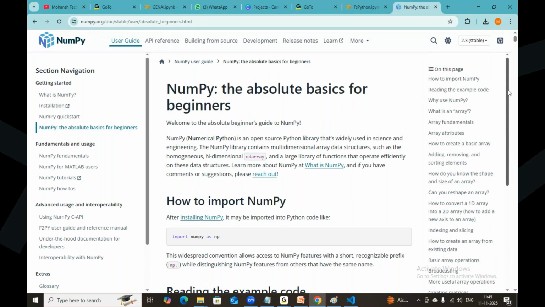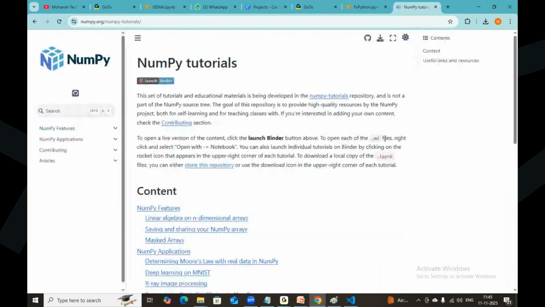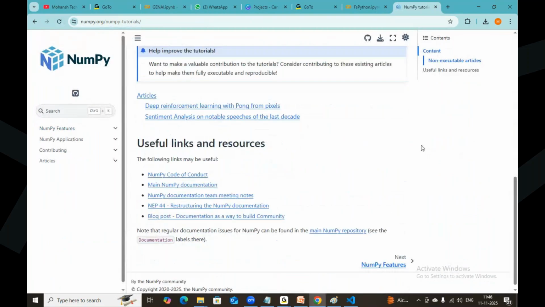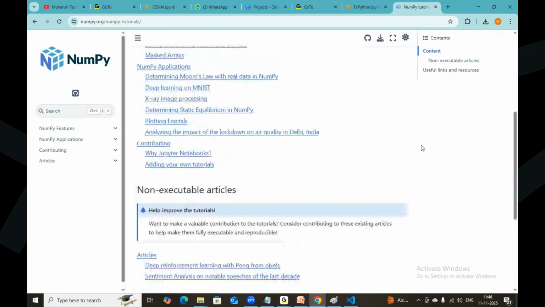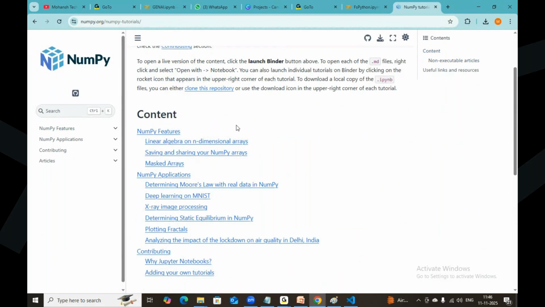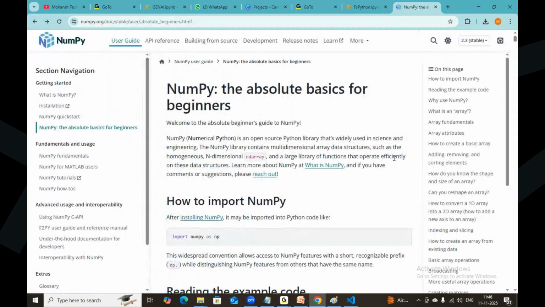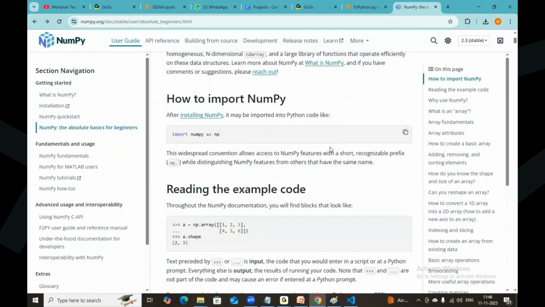Whatever I have given so far is enough for our machine learning part. But if you want to learn complete NumPy, you can go to the documentation. This is the official documentation for NumPy. In the user guide, import NumPy, and you can see some examples.